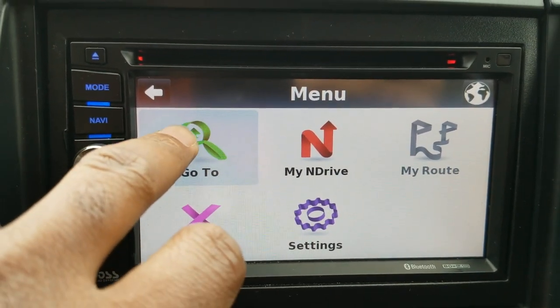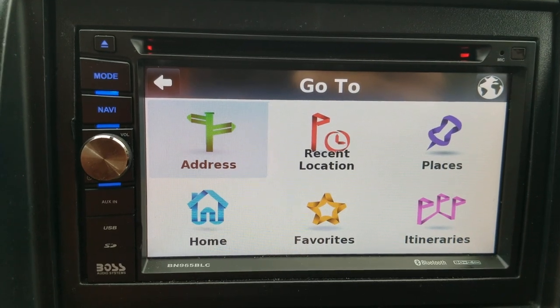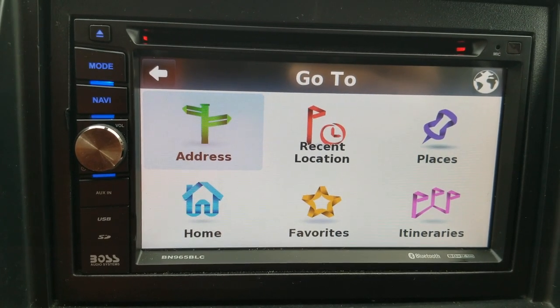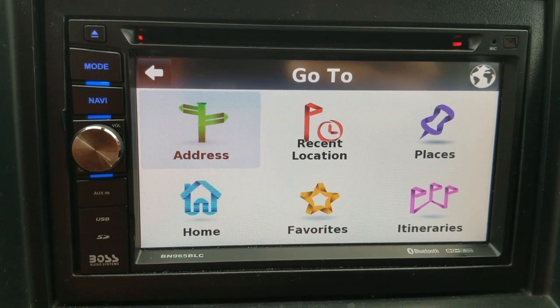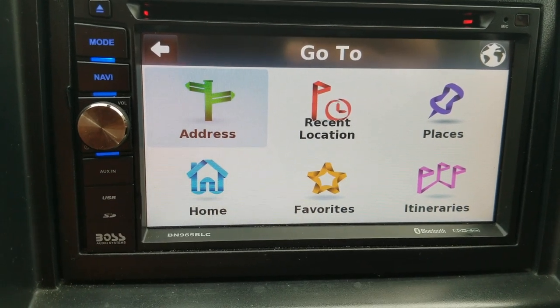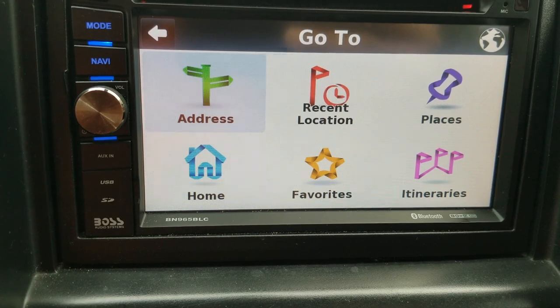So with go to, that's where if you wanted to go somewhere, you can put an address, recent location, places. You can set your home location where your house is. And so that way, if you wanted to navigate to your house, you could just press that home button and it would just automatically pull up the navigation to go home. You can also set up favorites and also set up itineraries.